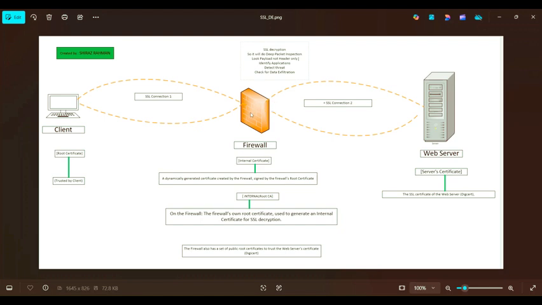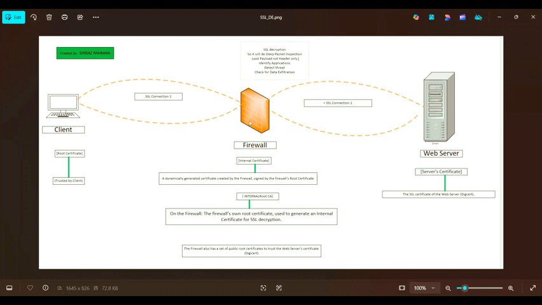Once they get access to the payload, they can easily identify what kind of application it is, whether there is any kind of threat or not, or whether there is any data exfiltration. They will check for data exfiltration. Data exfiltration is generally when we have a bank card number or sensitive data. So that is why we are doing SSL decryption.